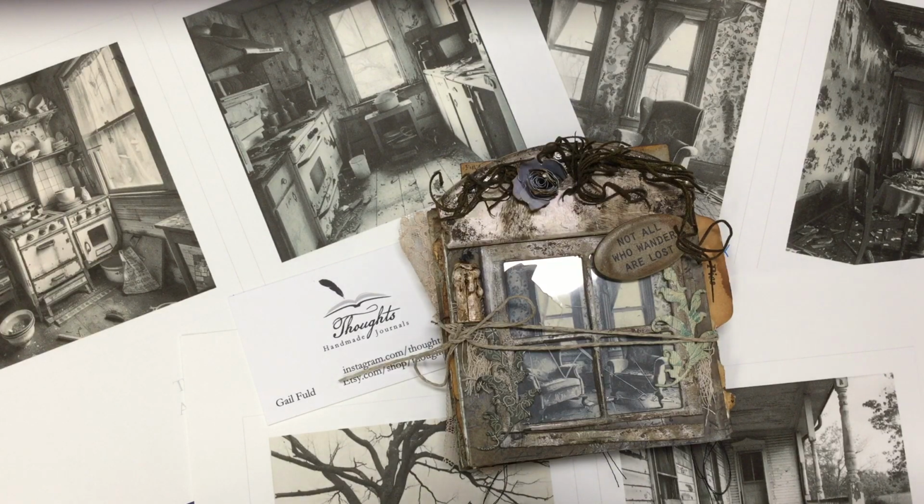From organization, I've kind of been reorganizing my workroom, things I have pending, journals that I've finally finished. So just a lot of things going on, and a lot of things I do want to share with you and hopefully give you some ideas and inspire you.